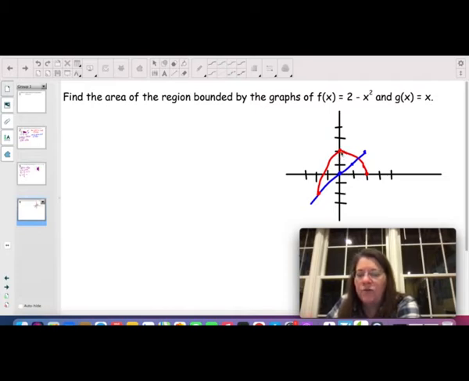A lot of times my students mess up something like this because they assume that I just want this thing going from the y-axis to wherever it crosses the x-axis, and they forget to draw the left-hand side of this parabola. And if you do that, you won't be answering the question, because this just says to find the area of the region bounded by the graphs of f of x equals 2 minus x squared and g of x equals x. It does not say and the line x equals 1 or x equals 0 and x equals 2 or anything like that. It doesn't give you any more specifics than this.